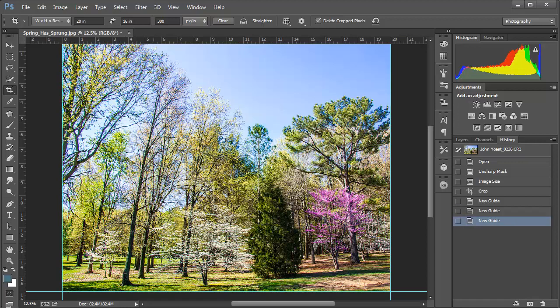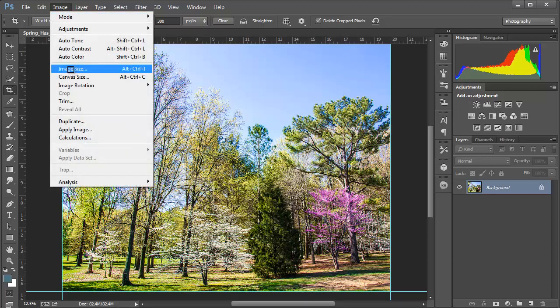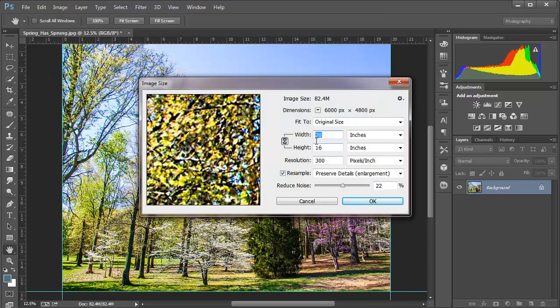Now, do we want to send an 82 megabyte file to our friends? No, we don't. Not in an email. So we go to Image Size, and this no longer should be 16 by 20. We're not sending it to them to print. We're sending it to them to view, generally speaking. So the resolution for anything that goes on a website or in email should be 72.